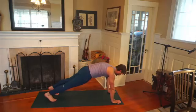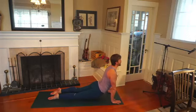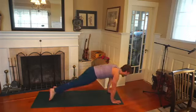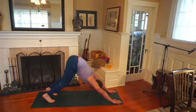Take a breath in. Exhale, chaturanga. Inhale, upward dog, lifting the chest and heart. Exhale, back it up, down dog, hips up in the air. Pressing through the palms, pressing forwards through both fingers and thumbs, rooting and lifting.